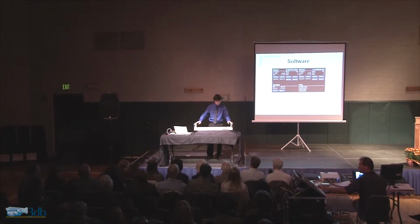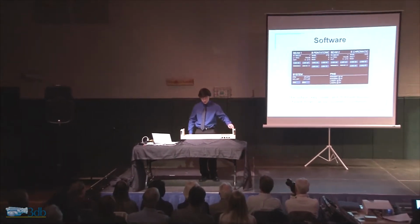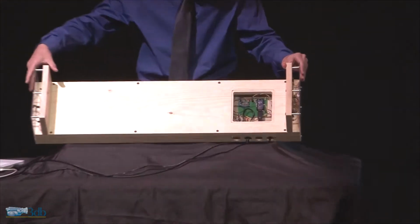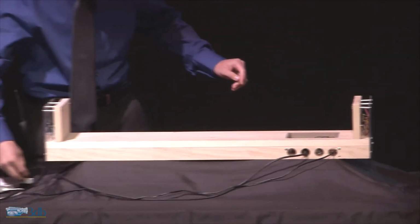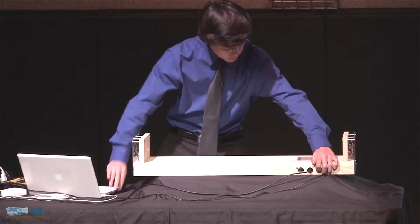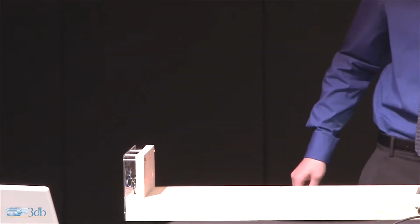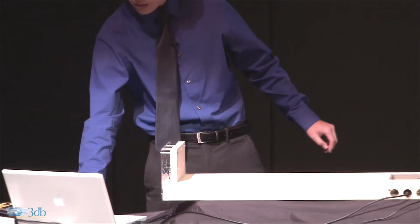So this is the Lumozel. You can see there's components along here. There's a rangefinder here and here. If you can see, there's a little window right here, and most of the circuitry is there. I'm going to plug it into the computer. It needs a little bit of time to wake up, as it were. So there's lasers here. The phototransistors are over here, matched with the lasers. And then I'm going to start the software.